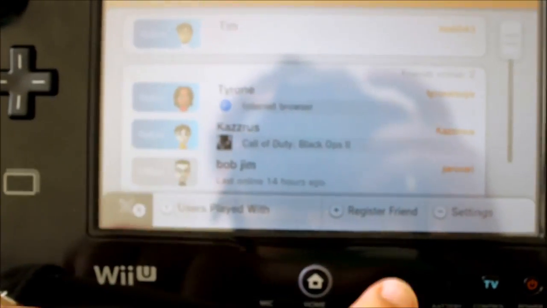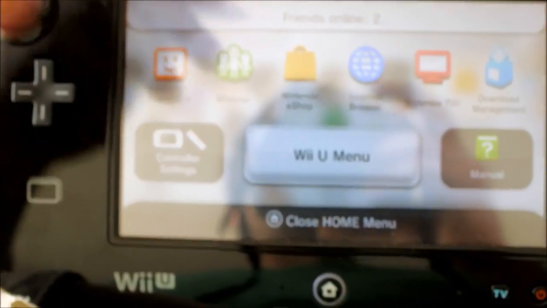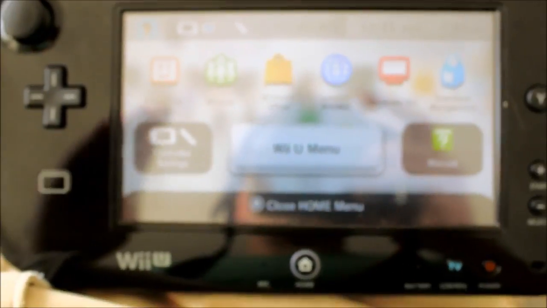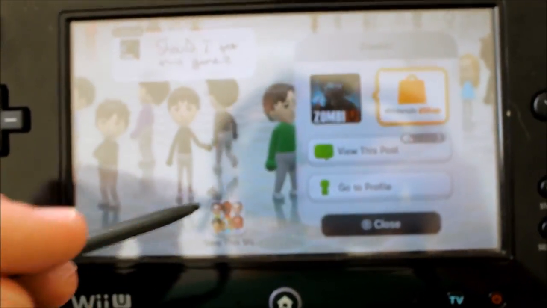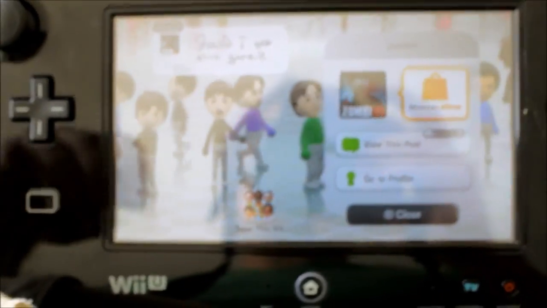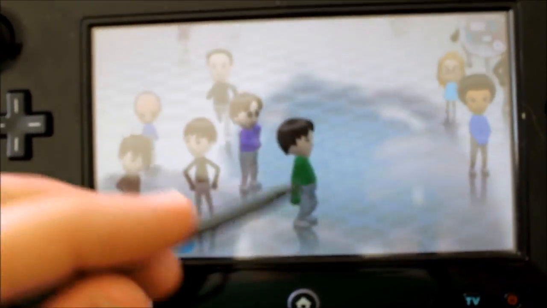So that makes it a whole lot easier. And as you saw there in the MiiVerse, I could just add anybody straight through a post, so it's not as restricted as before. Let's go back to the menu now. And I can also save that Mii, and anyone in my friends list, I can save their Miis as well. That's really cool.